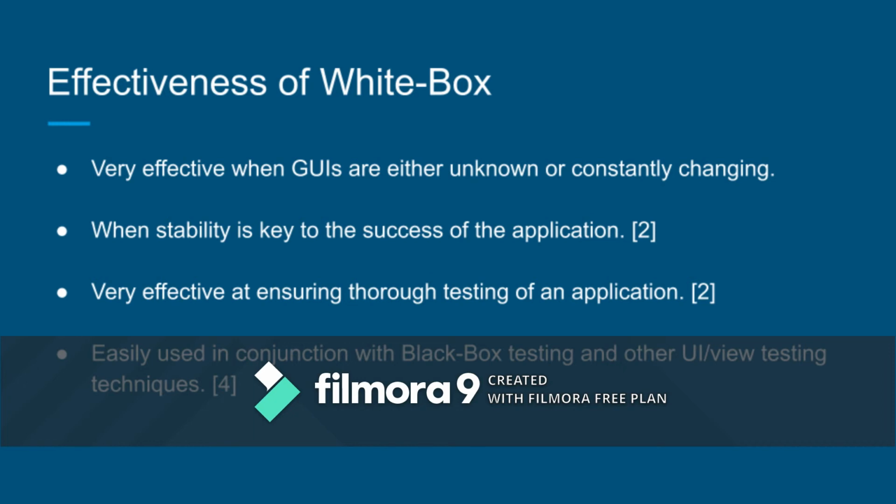White box testing is also an effective way to ensure a stable application. Many different kinds of techniques can be used as part of white box testing. When performed correctly, it can be said that the application has undergone thorough testing. White box testing can be used also with black box testing or other user interface testing techniques to ensure front-end stability as an effective, thorough testing of the application as a whole.